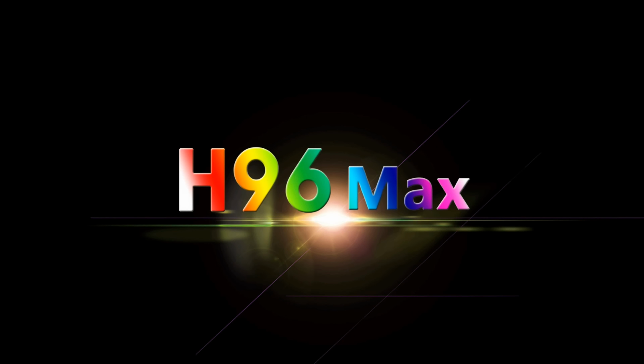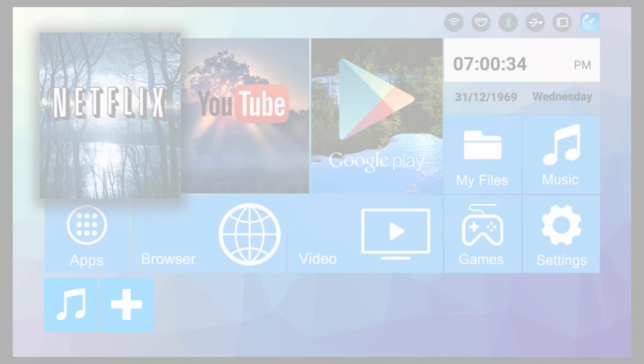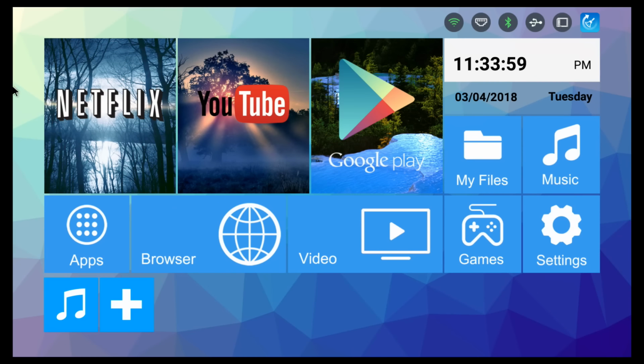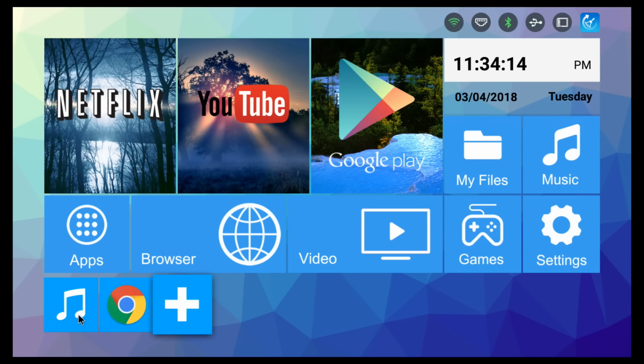So I'm back. And as I start up the box, you have a short Android startup animation which takes a few seconds. Then you're taken to the launcher. The launcher is the same launcher we have seen used in the H96 Pro Plus, and in the H96 Max in 2017. It is fast, easy to use, with the ability to add shortcuts by simply clicking the Add button and selecting which app you would like to add or remove.